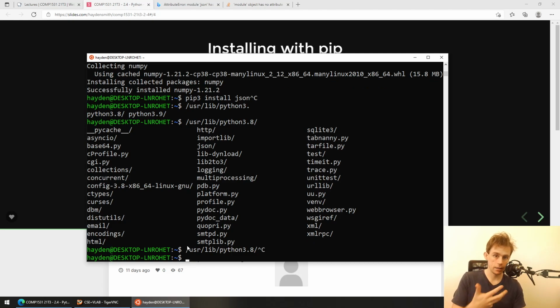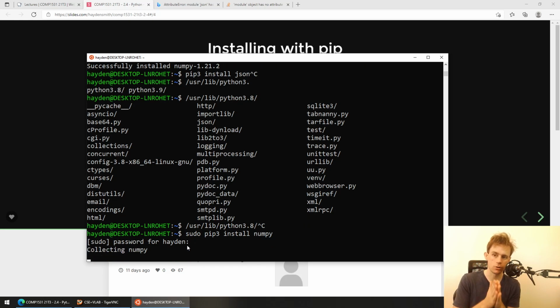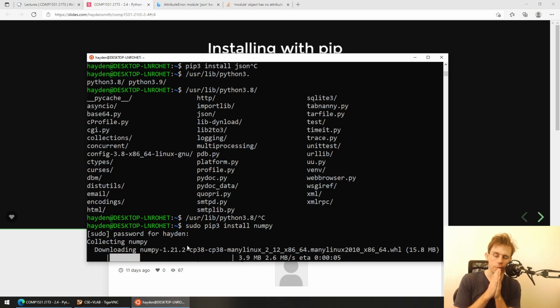On a Linux machine, the way to make a pip module be installed globally to the entire computer, say CSE could do this if they wanted to make something available to all of you, is you could say sudo, which is like the I'm an admin command, and then the exact same thing. So again, this is something that you can't do on the CSE machine. This is something that you don't want to do on your local machine. But for completeness, I'm just showing you where these different packages can be installed.